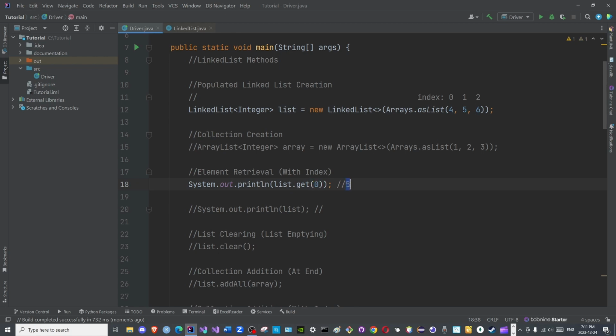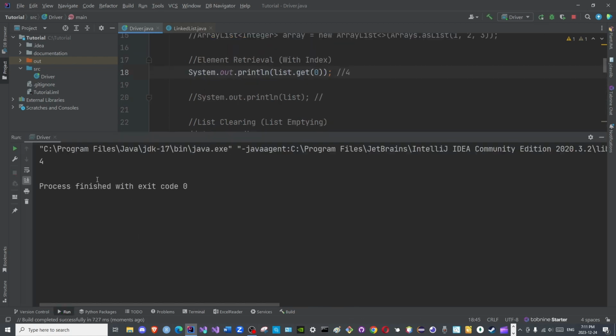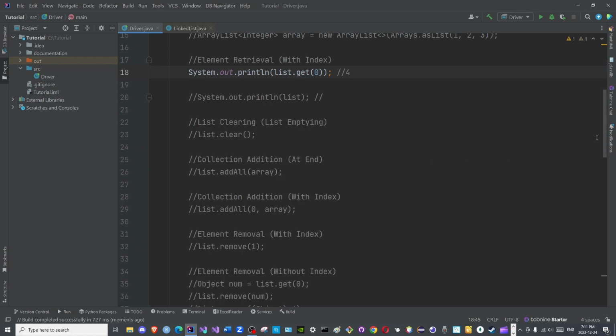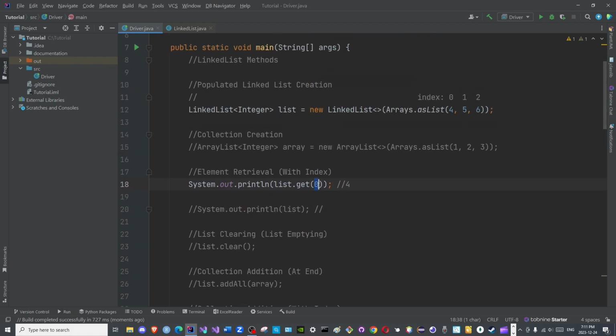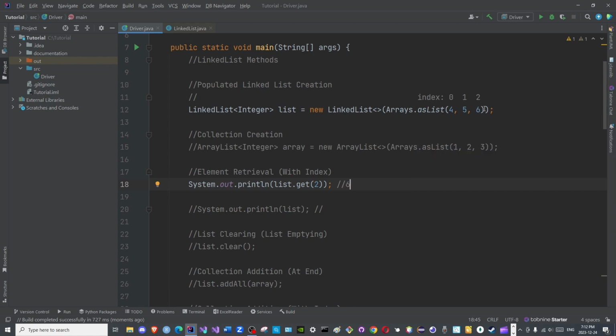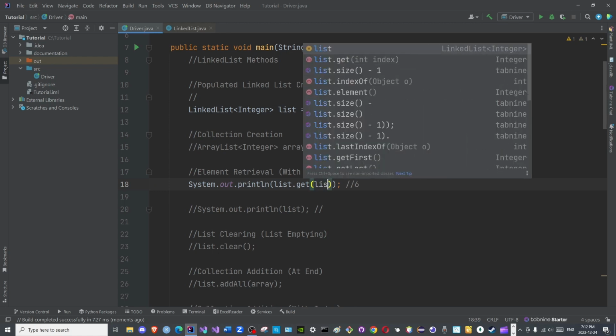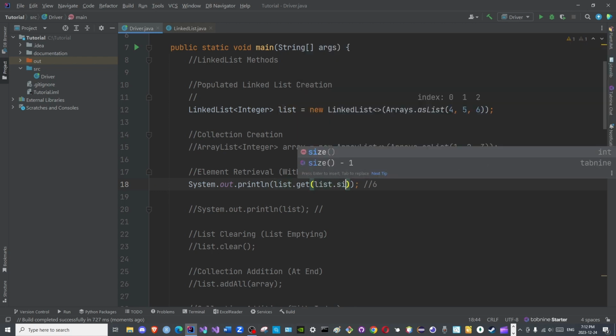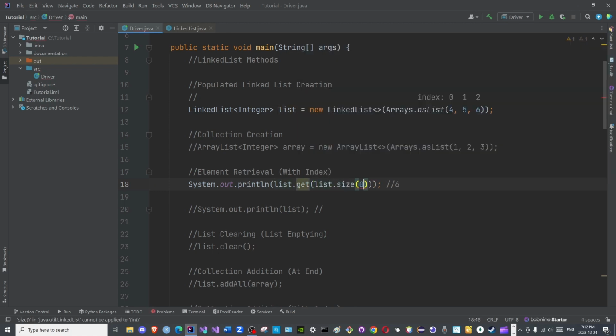Let us say get 0, so this will obtain the element at index 0. For the last element, here we can simply say 2, or to place it mathematically, since the list could be larger than 3 elements, we can simply say list dot size -1.